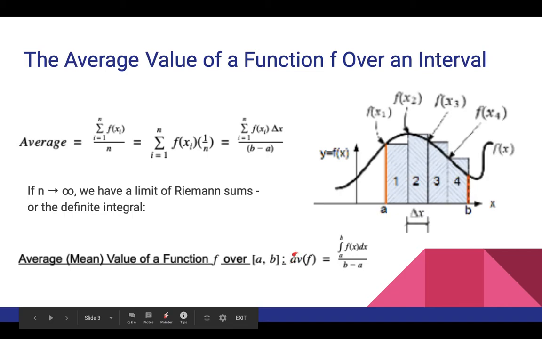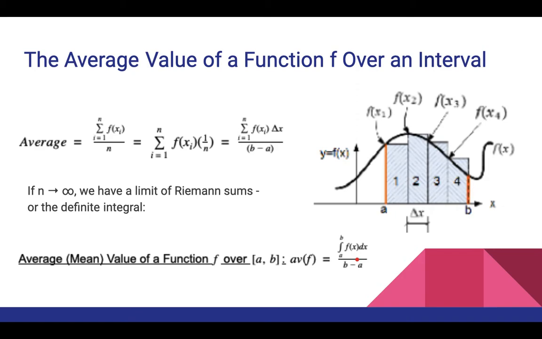So as a result, we can see that the average value of a function f over an interval ab, what we'll denote as av of f, is going to be equal to the definite integral from x equals a to x equals b of f of x divided by b minus a. If n becomes an infinite number, meaning we have an infinite amount of data points in our set, it's going to be impossible to find the average by adding all of those y values together. So what we can do is approximate those y values with a function like we've done right here, and then we can calculate that average value of the function over that specific interval using a definite integral divided by b minus a, the size of our interval.